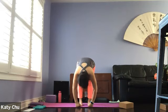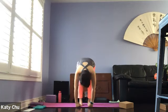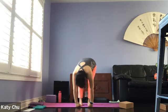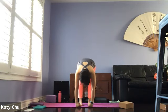Release the head down, lengthening the spine, stretching our hamstrings. Let the blood go the other way for a moment. Just be mindful that head is below heart, so if you don't feel good about this, you need to slowly come out of it. Gently shake yes with your head. Gently shake no. Swing side to side, hip movement. One more breath, and we're going to get ready to come up.